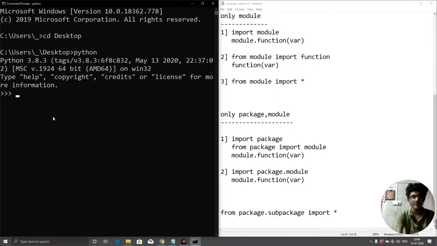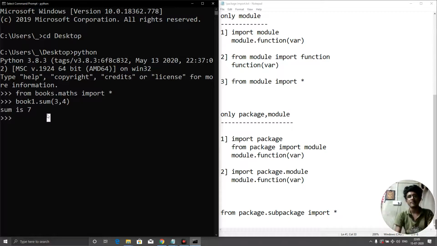Here the package and sub-package are there. So from books.subpackage, which is maths, import star. Okay, now we will check book1.sum(3,4). Yeah, it is 7. Sum is 7.